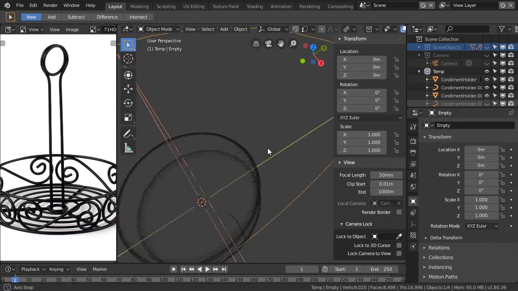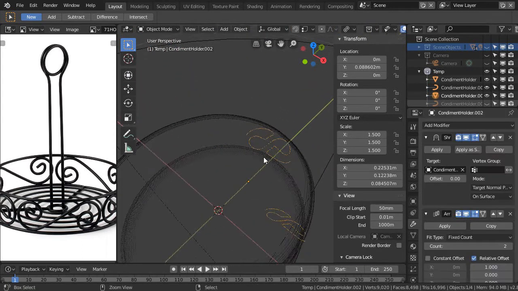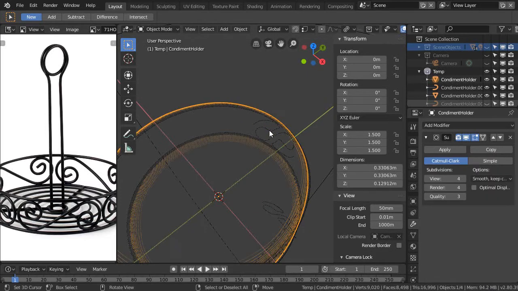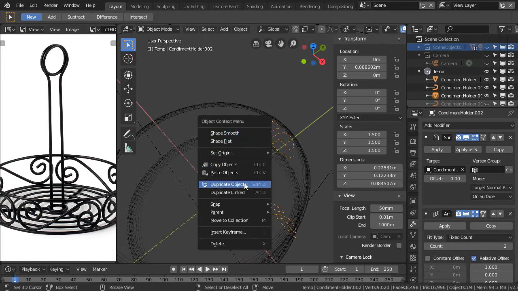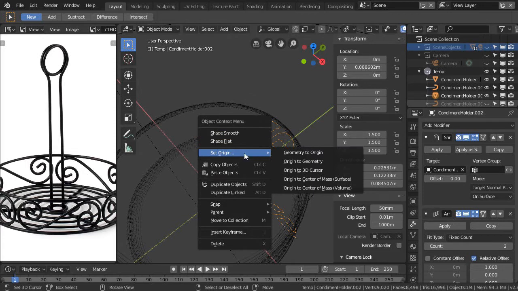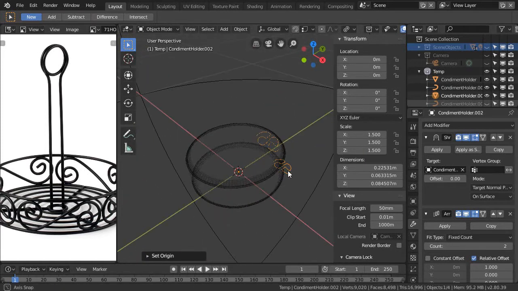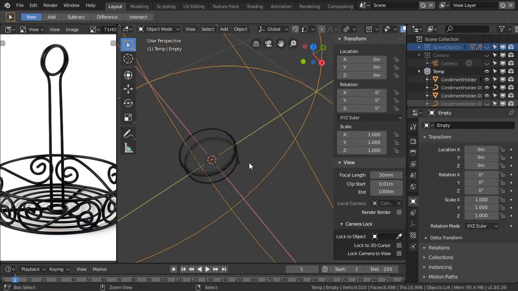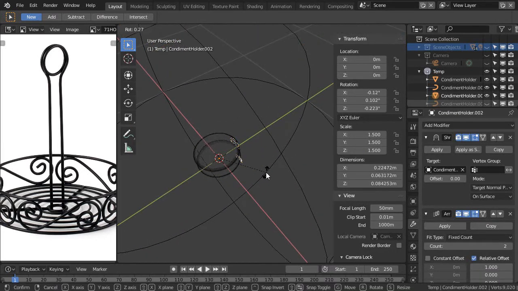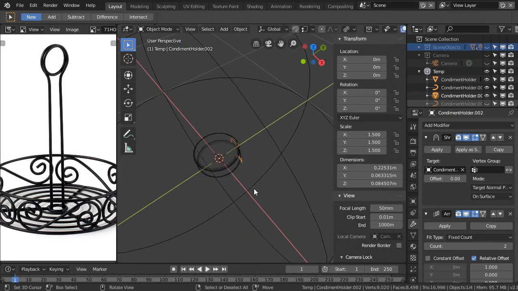The reason for that, I think, is that the empty and this one are not in the same spot. So with that one there, I hit W, I think it's under there. No, it's not. Keyframe, parent snap, no. It's not under here, set. Yes, it is set object origin. Origin to 3D cursor. So now the empty and the object have the same Z. Yeah, that behavior doesn't seem right.